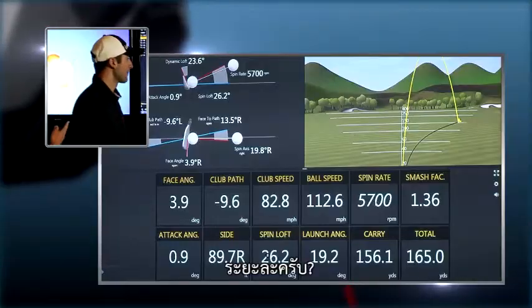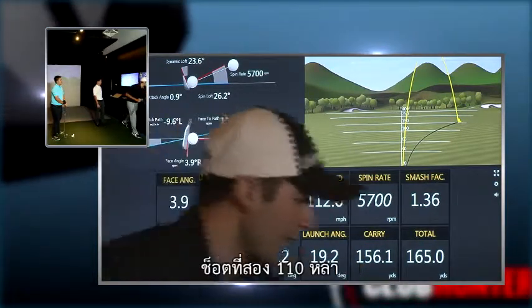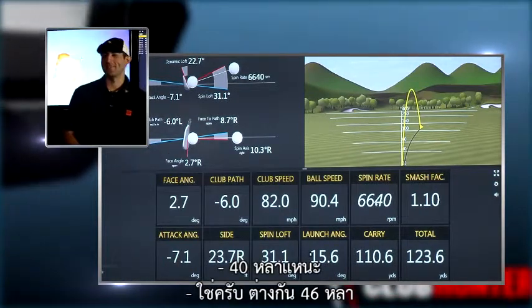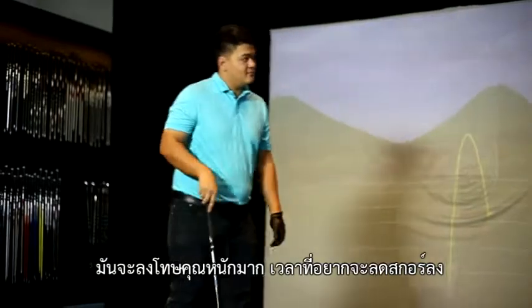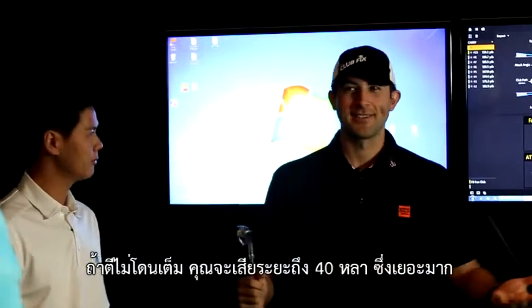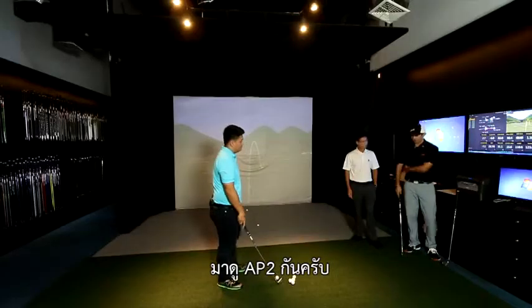How about distance? Distance was 156 on his first one, and 110 on his miss. A 46 yard difference. And that's very punishing when you're trying to improve your score. When you mishit it, you lose 40 yards. That's huge. So we'll look at the AP2.